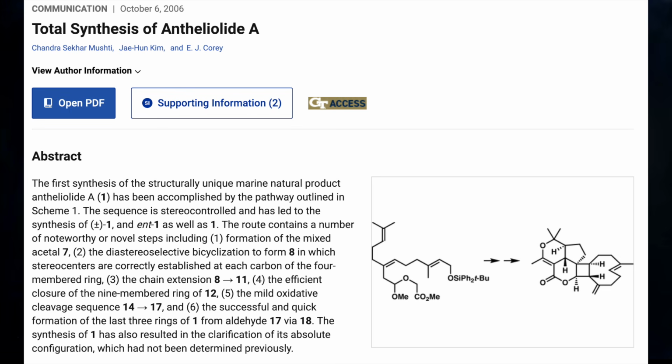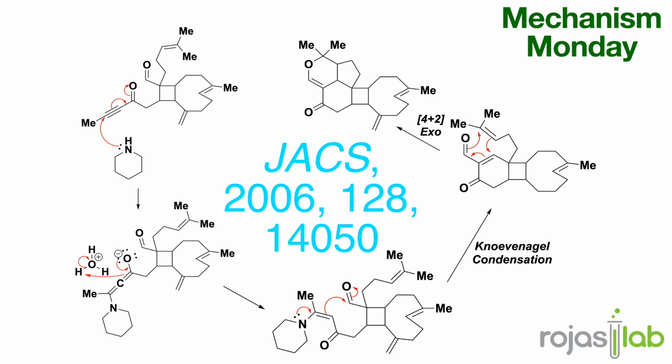The framework of 4, 5, 6, and even 9-membered rings, and the particular arrangement of functionality in multiple embedded stereocenters sharply limit the range of chemical reactions that are applicable to the synthesis. So this really was a wonder when it came out in 2006, and I've gone ahead and included the citation here, in case you're interested in learning more.